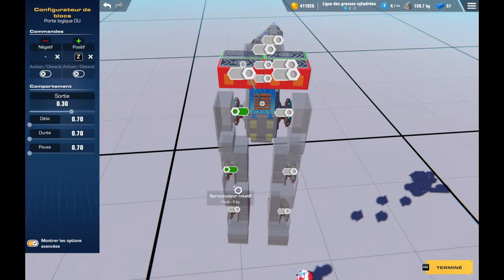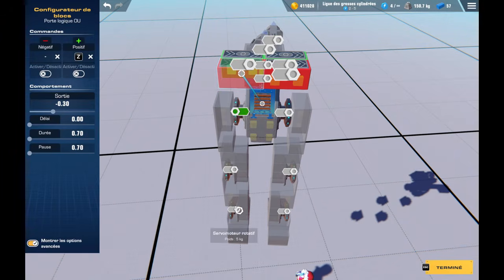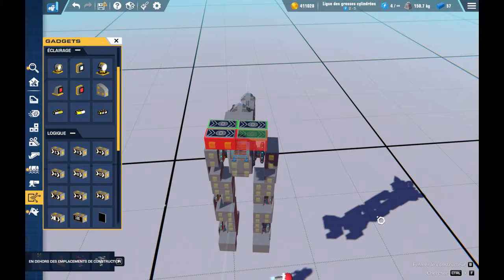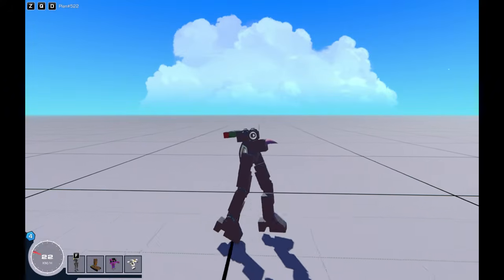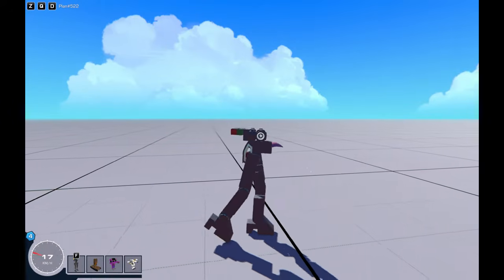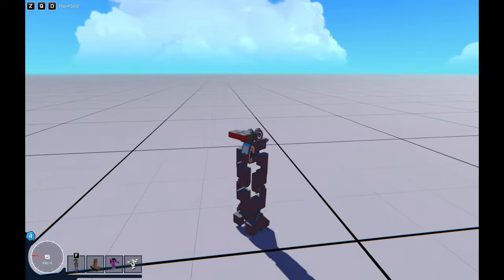Positive, you hook it to everything. Negative, you hook it to everything but the knee. And it works, I guess. Pretty clunky, but I guess it works. This is supposed to be first one.